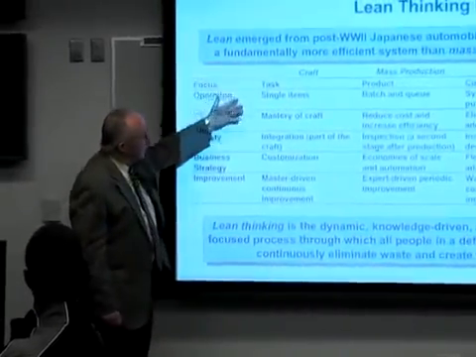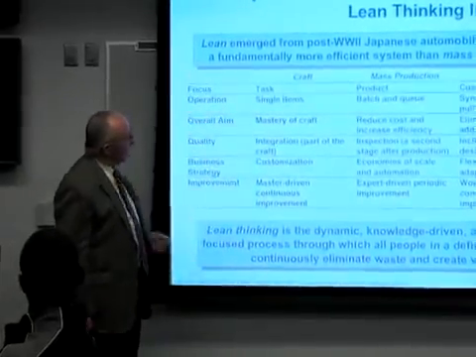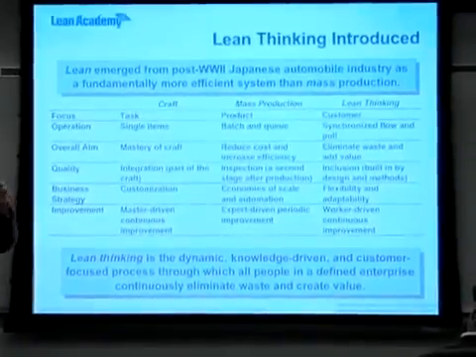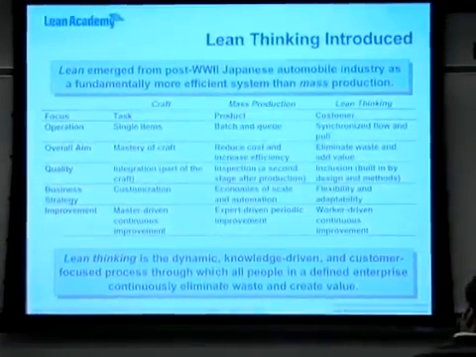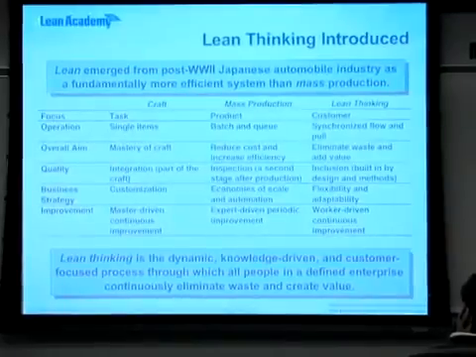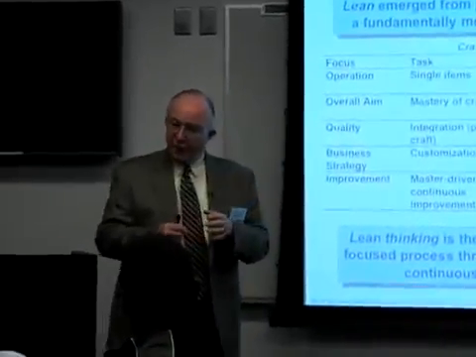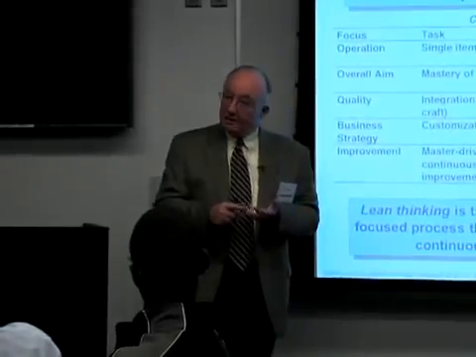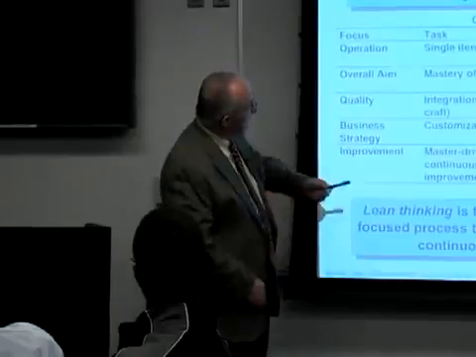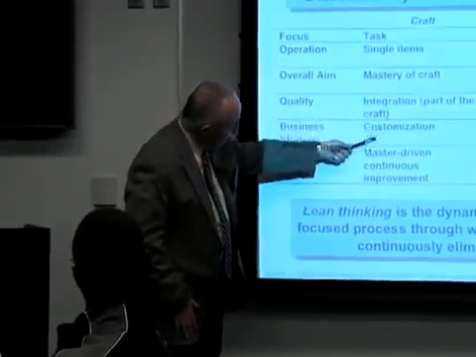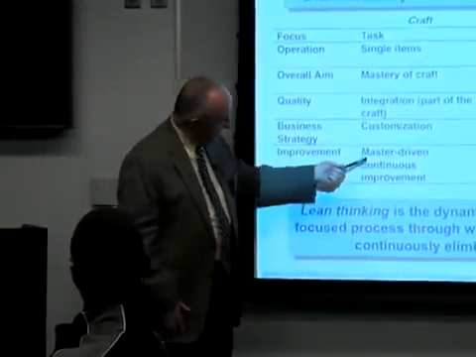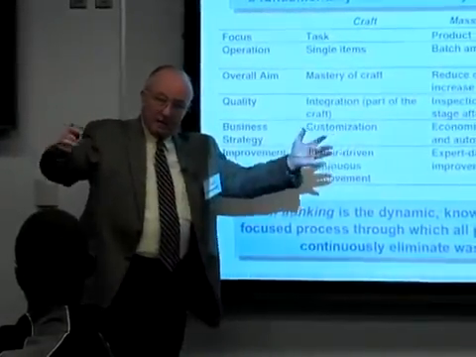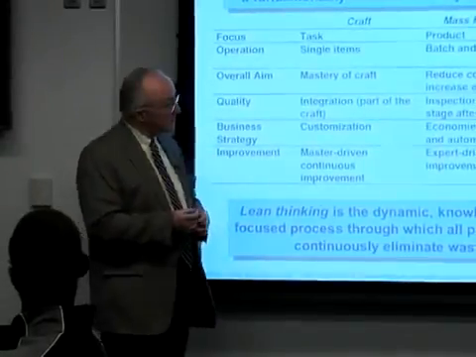So if you take a look at the early craft concept that was used in the Industrial Revolution and past, just think of a jeweler, a watchmaker. Each one of those little parts was made by hand, filed by hand, put together. And if you wanted to become a jeweler, you became an apprentice, and then you became a journeyman, and then you became a master craftsman. And that was how, in fact, you made the kinds of parts. And if you could think of a better way of doing it, the master craftsman would do it, but it was not spread anywhere. I mean, maybe he would teach his apprentice or so forth.